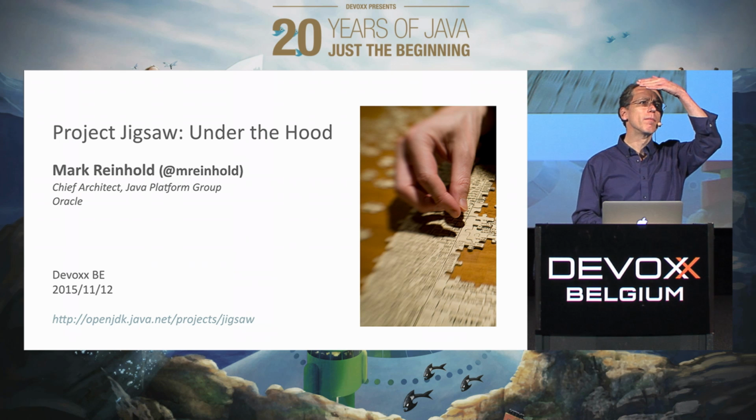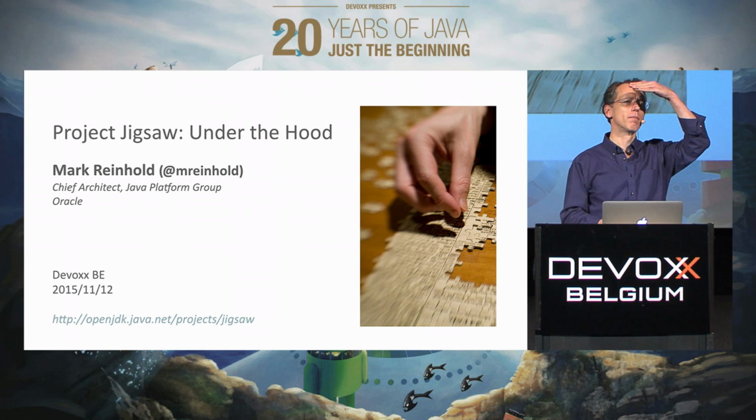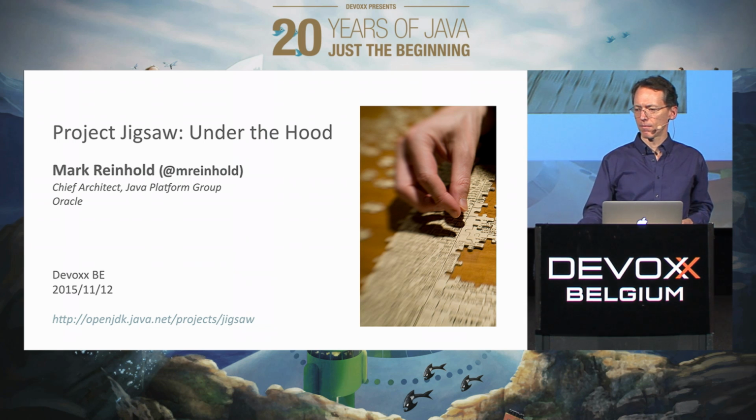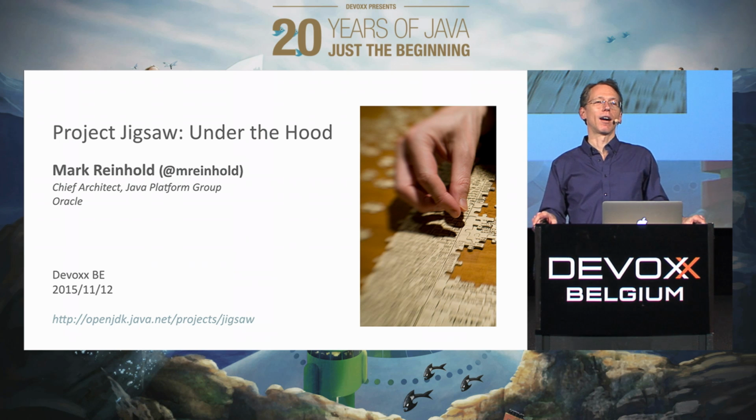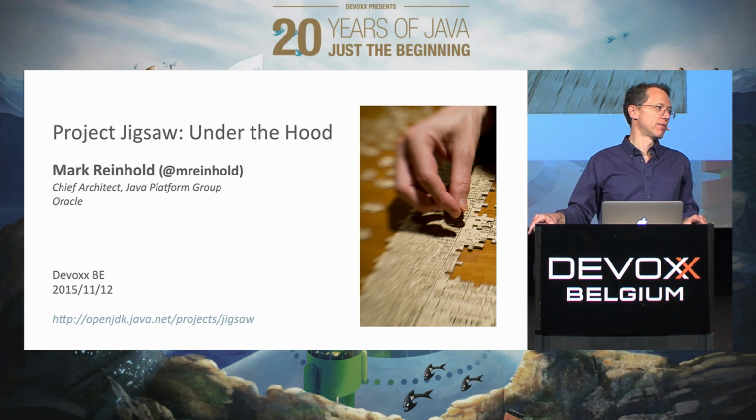Do you think that the OSGi world will evolve spectacularly, benefiting from the modules from the Java core? Spectacularly? Who knows? So obviously we talk to people who work on OSGi. Peter Kriens is in the expert group for the JSR. Our intent is to make OSGi interoperate, at least to some degree, with the Java platform module system, and it may prove out that OSGi itself can take advantage of some of the strong encapsulation mechanisms that we're baking into the virtual machine. But that's more for people who work on OSGi to work out.